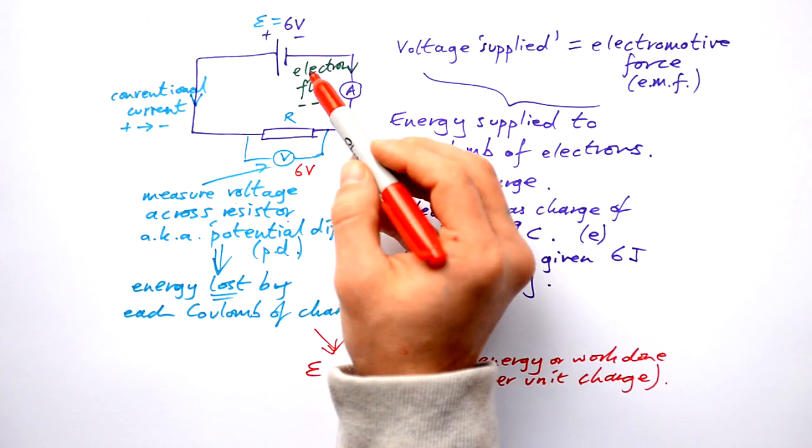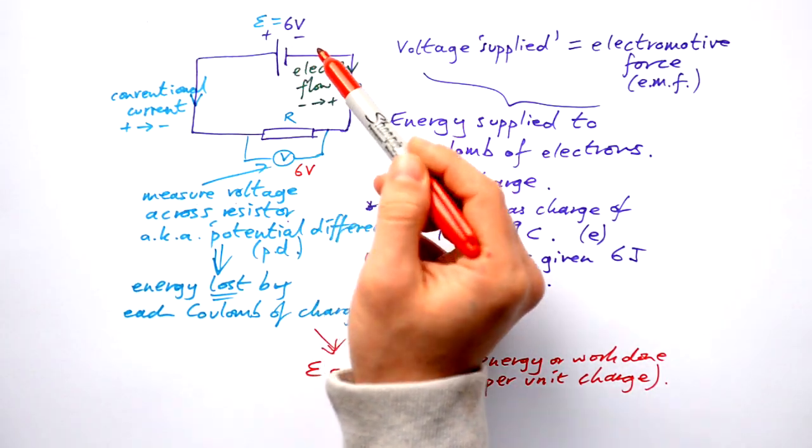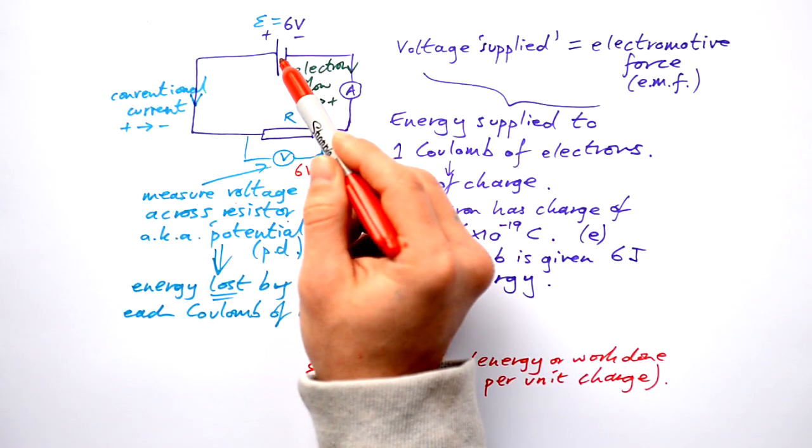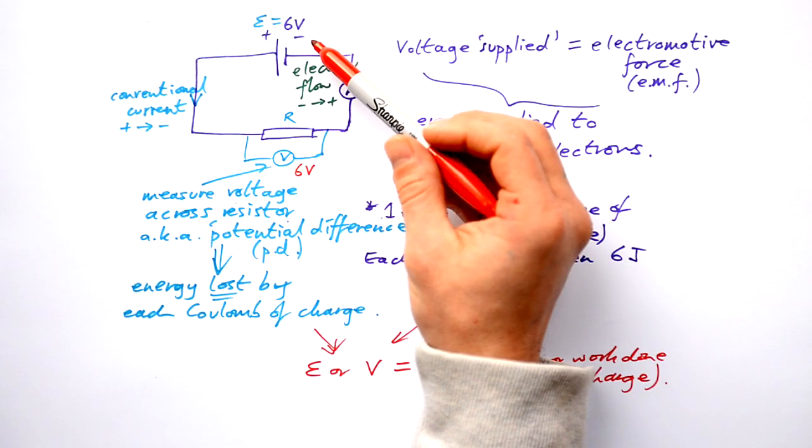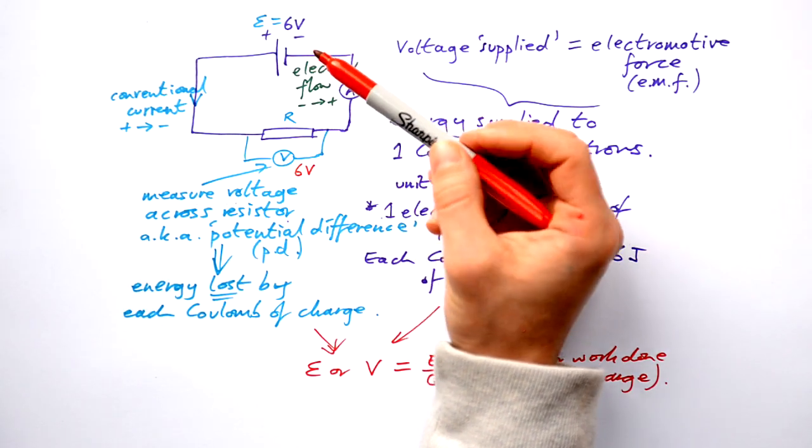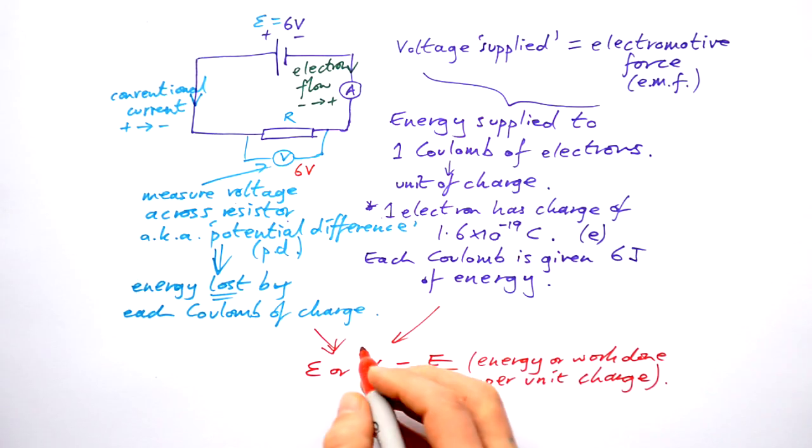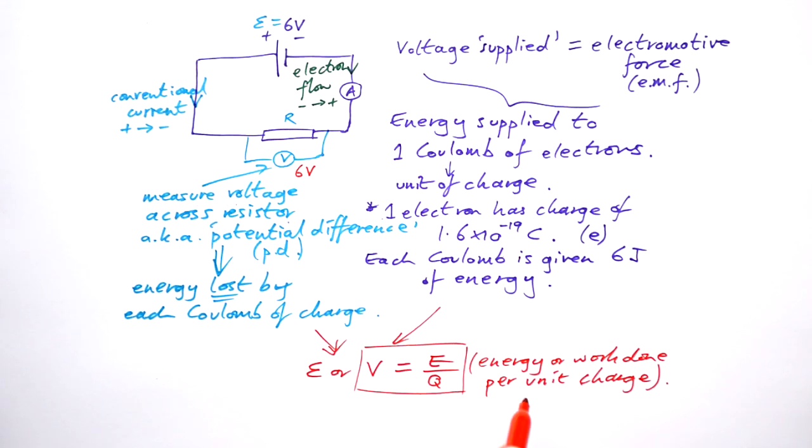Because they should be losing all of that six volts worth of energy in this resistor here and then flowing back to the other side of the battery, ready to be filled up with energy again. Don't forget that in the circuit, we just have one complete loop of electrons that are all flowing together, like water being pumped around a pipe system. We're going to find out a little bit later on that this probably isn't going to be six volts if the EMF of the battery is six volts. And that's to do with something called internal resistance, but we'll pretend that doesn't exist for now. So this is a really important equation here, voltage PD or EMF is equals to energy per unit charge, it's just telling you how many joules a coulomb of electrons or generally a coulomb of charge has.